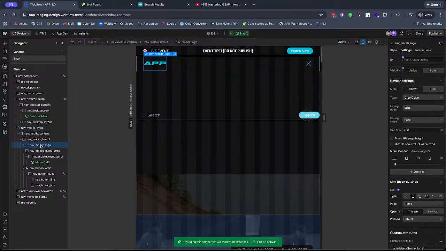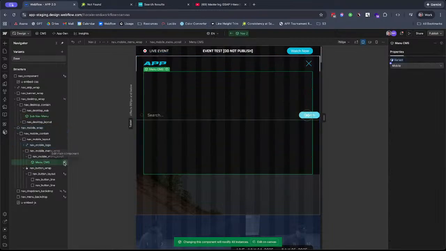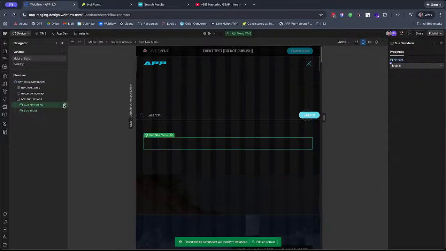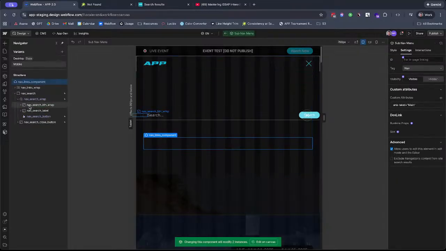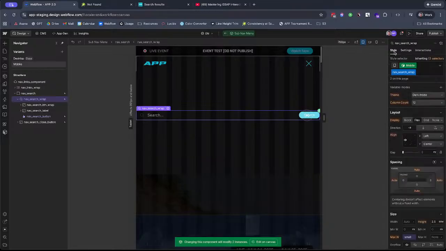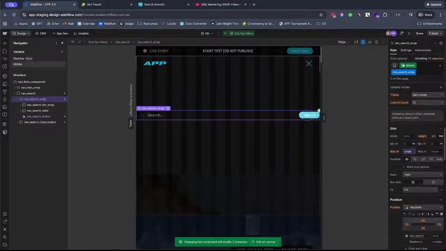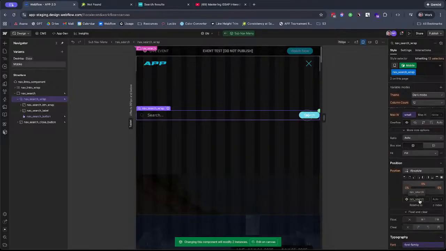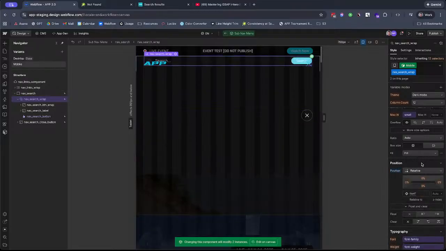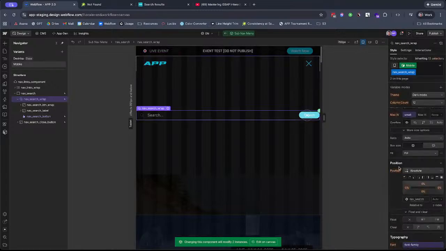Where is the menu? Here it is. All right, now that we can see it, I don't know how we got it to show up. So I want this to be max width, small, okay. Nav search. Going relative brings us there. We don't want that.